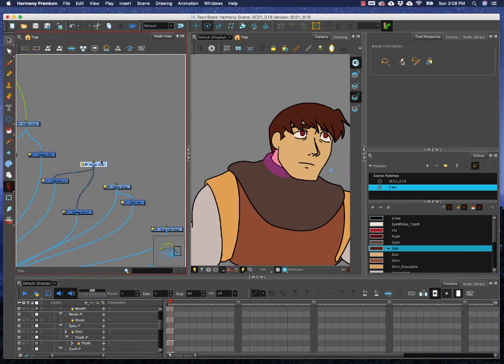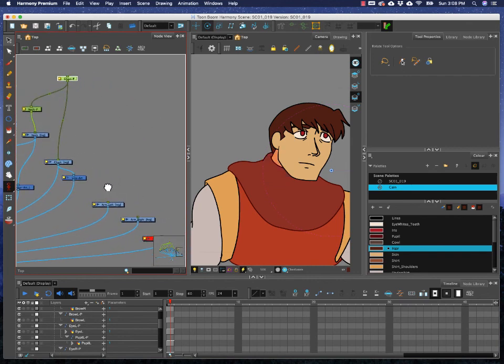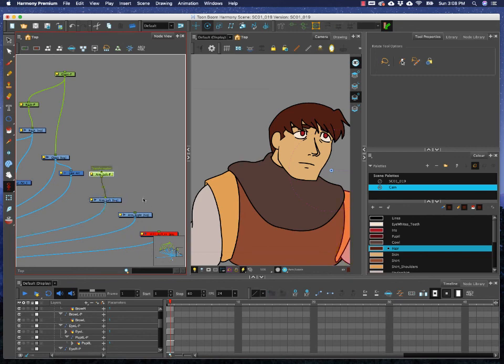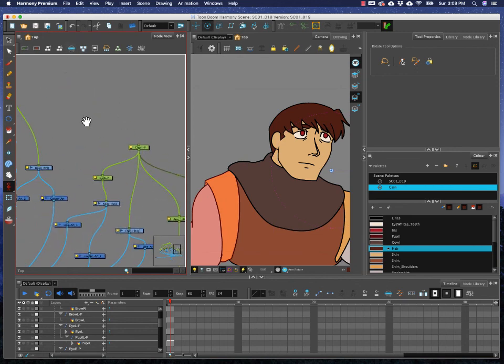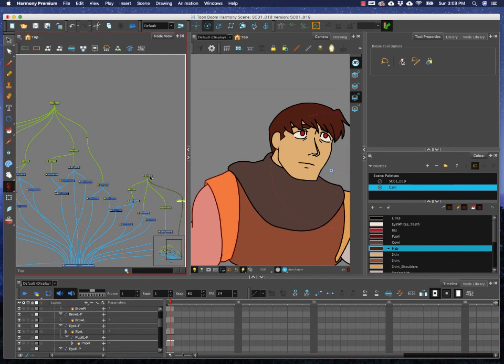Okay, so now you have the neck. You have the chest. Now, usually your neck is going to follow the chest. The arms are going to follow the chest. Boom. Boom. The chest is going to probably be the boss of the head. Boom.